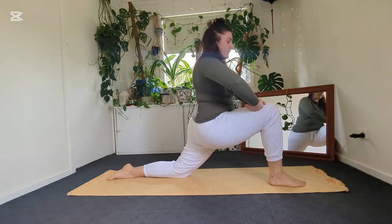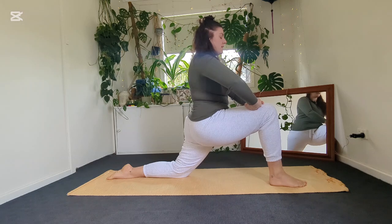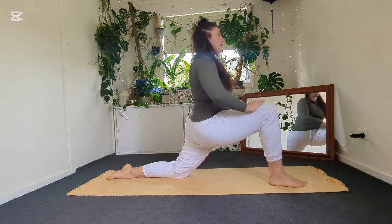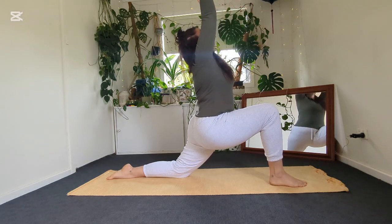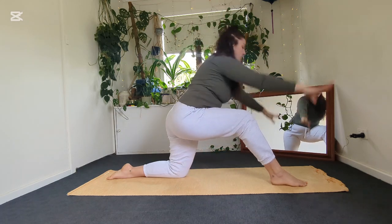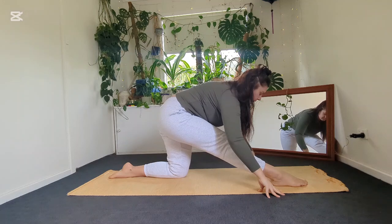Hands to that front knee. Find that space here. Feel into the body. And then rising the hands up, looking up between the hands. We do one where we come straight up. And then we fold forward, find our half splits. Breathe here.